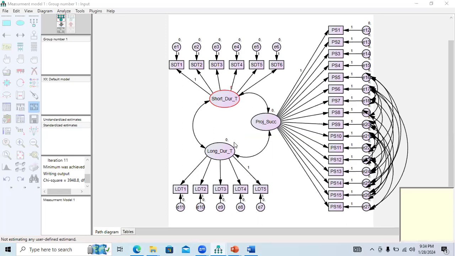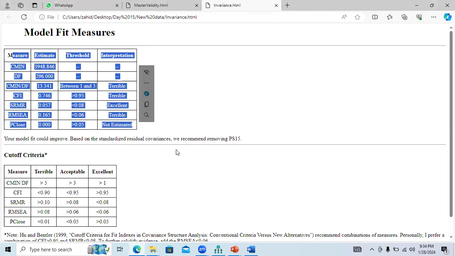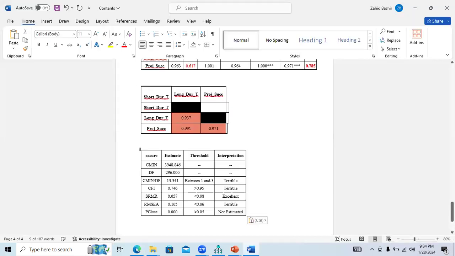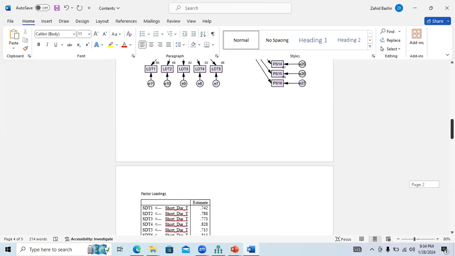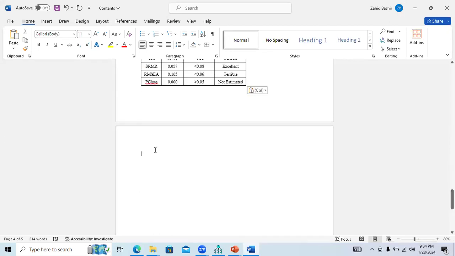These values were also not good. So you can copy here. After you have improved your data set, these will also be improved. So you can put your values just like this from here.